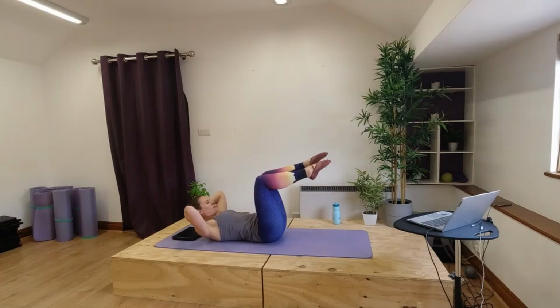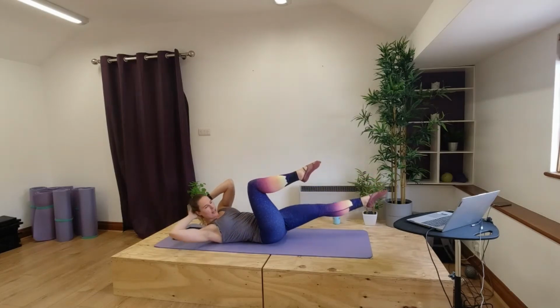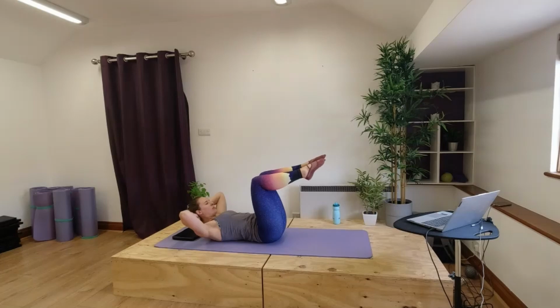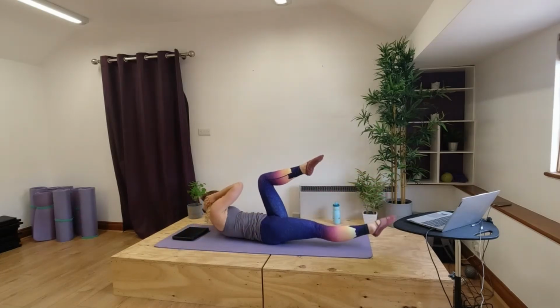So we're going to go for 4 more in each direction. Keep drawing into those abs, so we should really feel those stomach muscles working now, hopefully. So I think you should have 2 more on each side now. If you're working about the same speed as me, keep time with your breathing.